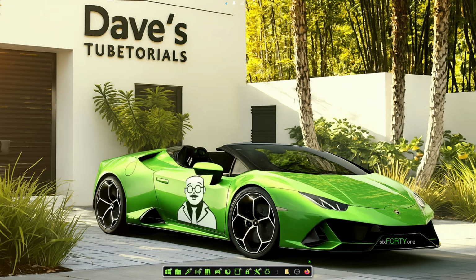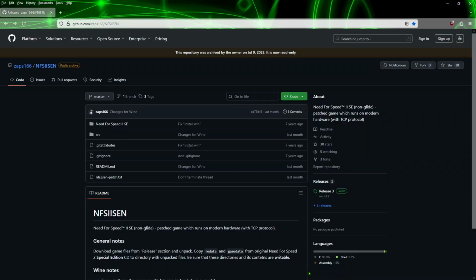So if you guys have any issues and want to try this alternate route, go ahead and open up your browsers. We're going to go to this spot right here. This link will be in the description. Go ahead over here to where it says latest, download that version, put that on your computer. And once you're done, that is it.